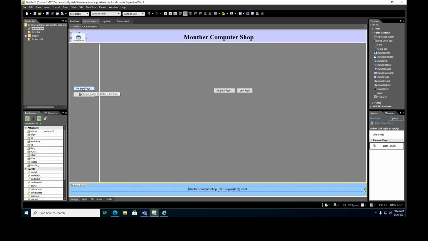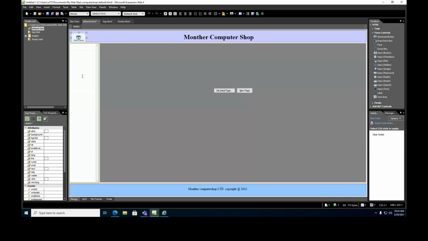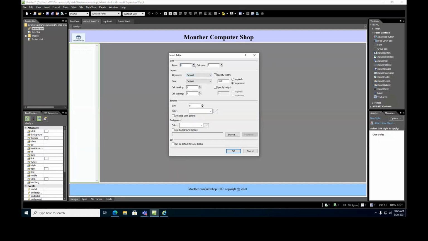To set up this page here, I'm gonna create a new menu. So I'll put the menu. I can say new, and I can put a picture here or something like that. If not, I'm gonna put here a table to make it look better. So this table will contain like 5 or 6 rows, and only one column, okay? And I'll make it like 50% of the page size, and say okay.